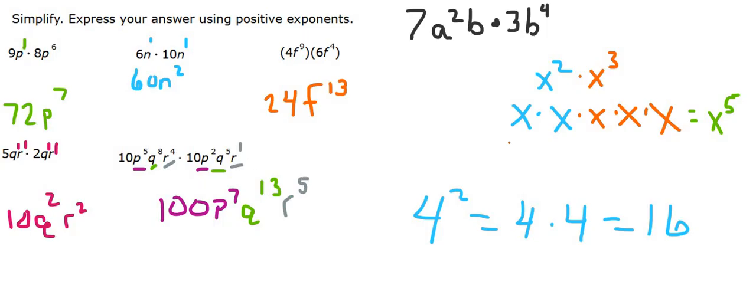And that's it. And I just want to highlight a question like this. Let's say that one of them didn't have the other letter. So this is 7 times 3, which is 21. And then we have a squared. There's no a on the other one. That's okay. You just rewrite it. Just a squared then. That's all you have. And then b times b to the fourth. There's a little 1 there. Add up the exponents and we get b to the fifth.